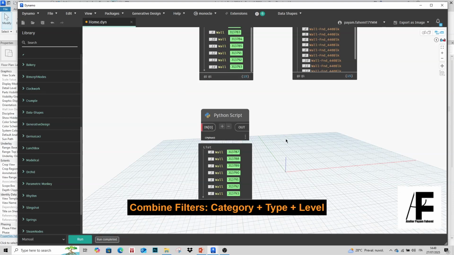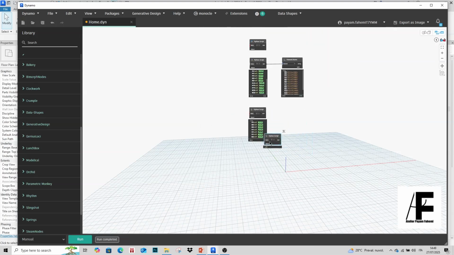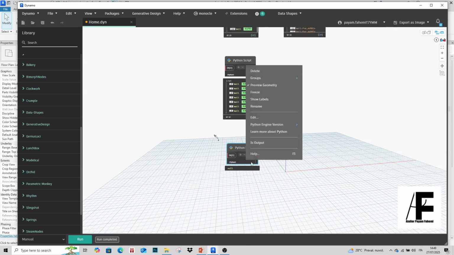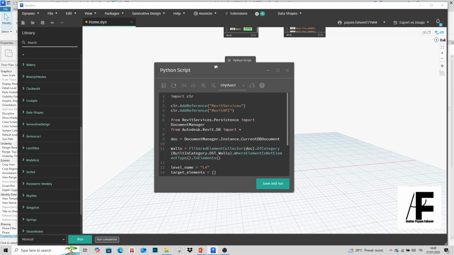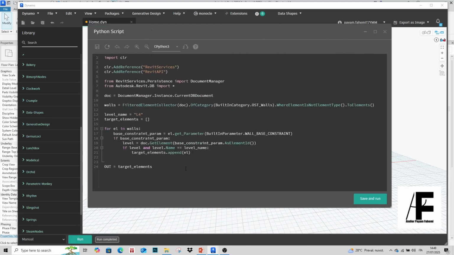For the final part, let's combine filters, category, type, and level. Combining multiple criteria gives you precise control. Now let's copy and paste the Python here and edit it. And here I'm going to add another criteria.